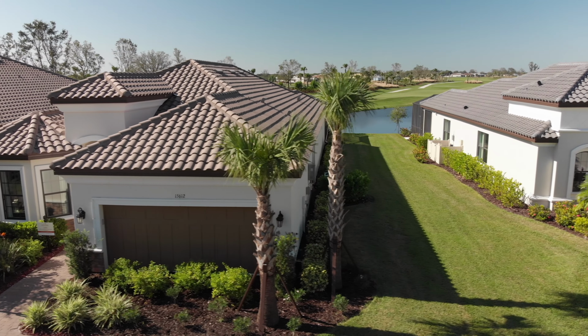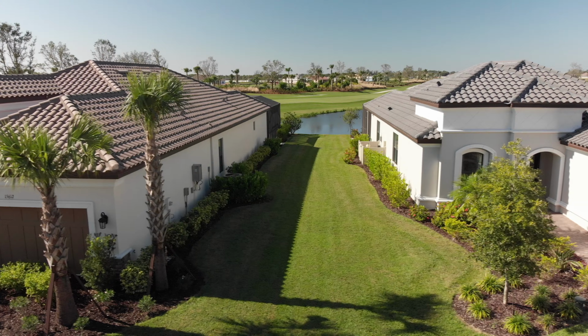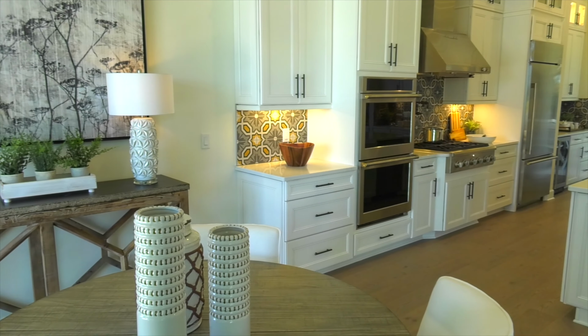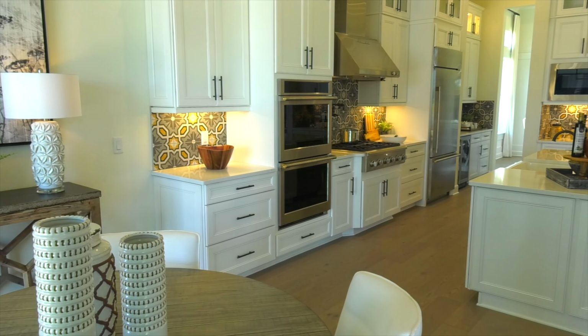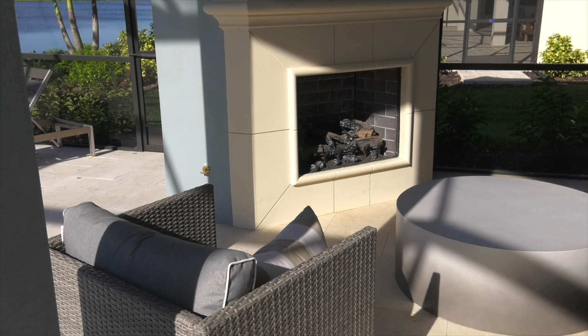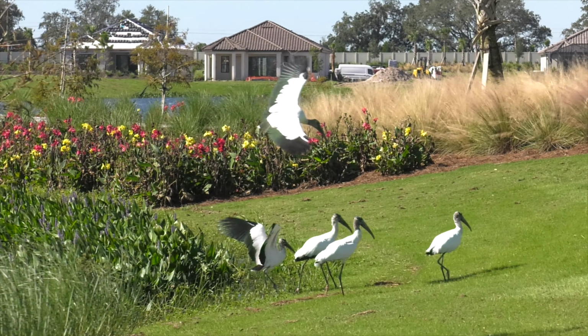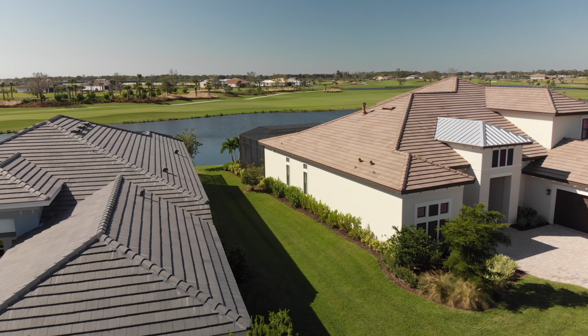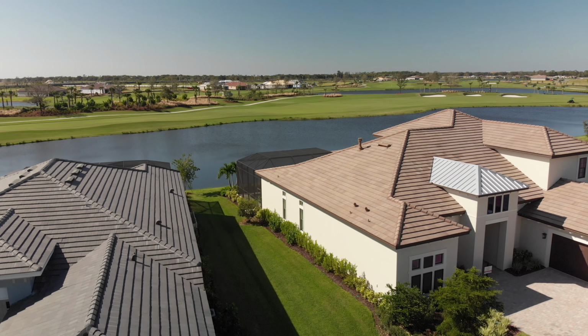They go from smaller 2-bedroom homes around 1,600, 1,700, 1,800 square feet all the way up to over 3,000 square feet. It's tailor-made for those individuals that want a smaller residence, that it's lock and leave and it's part-time, here to enjoy the golf and the resort campus and then have a second home elsewhere. Or it's for those that want to be year-round, full-time enjoying it. It's a little piece of paradise. And so we just want to expand on that every day so that they wake up and truly almost pinch themselves thinking how lucky they are to be in an Esplanade.